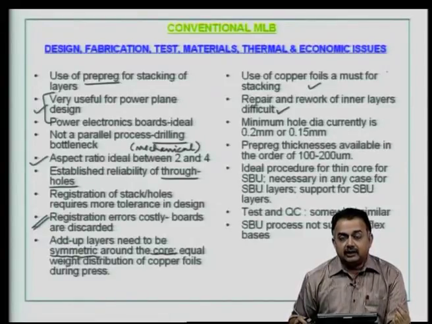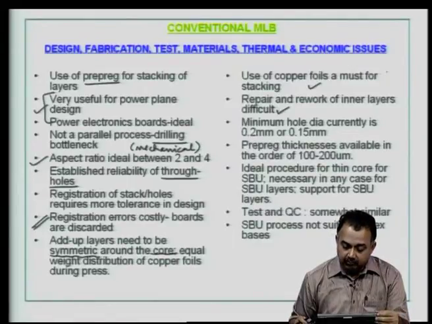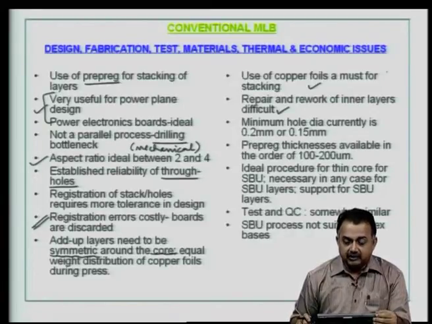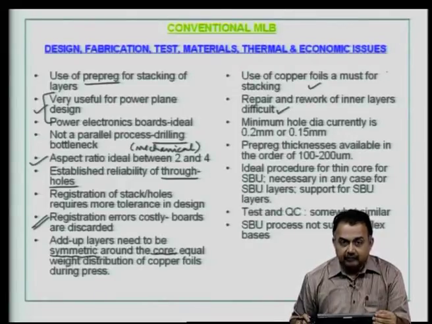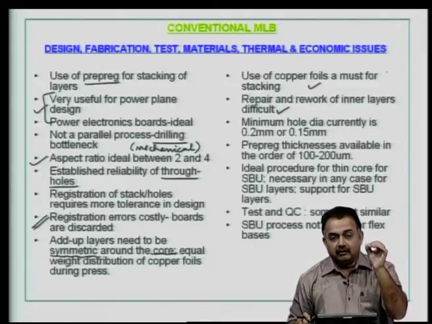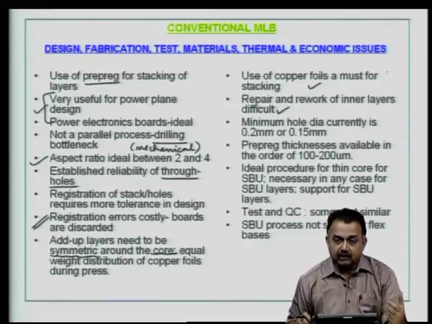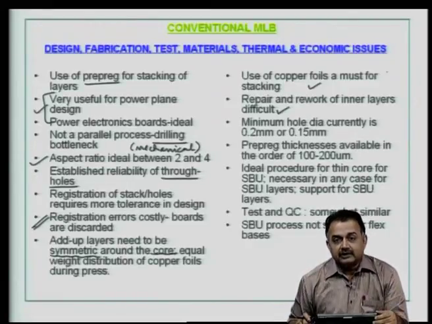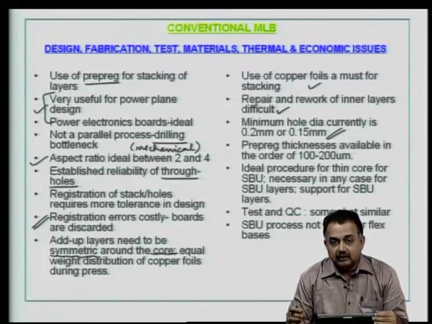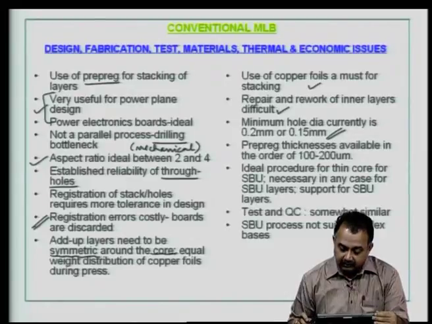The minimum hole diameter that is used currently in conventional multilayer boards is typically 0.2 mm or 200 microns, but as I have briefed earlier, there are a few mechanical drilling machines available today with a few industries that can drill 0.15 mm mechanically drilled holes. But you can imagine drilling such a hole, wetting the hole and plating the inside of the hole wall is definitely a challenging task as also a costly process. So, you have to pay a premium if you have a design which contains mechanically drilled holes with these dimensions.